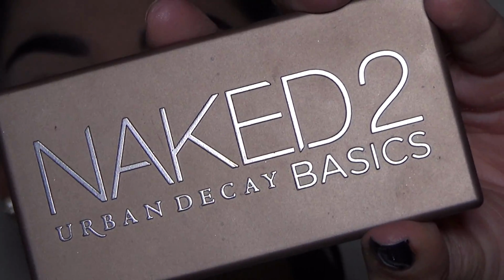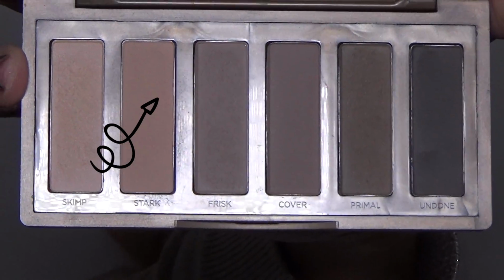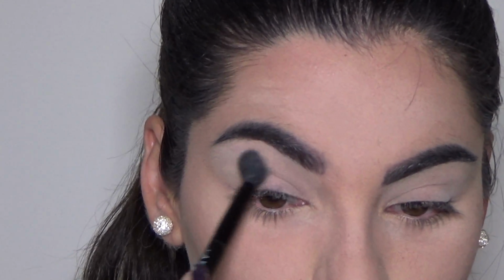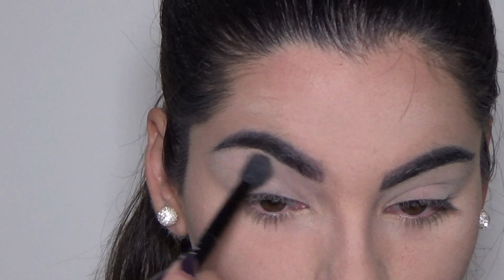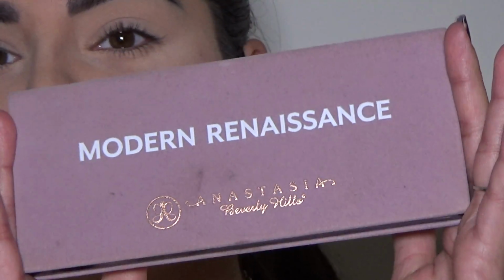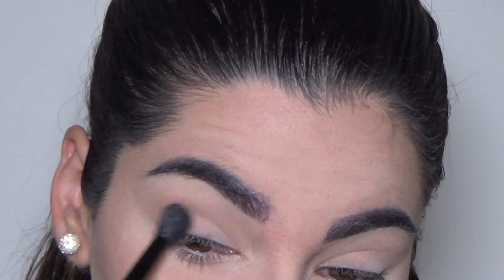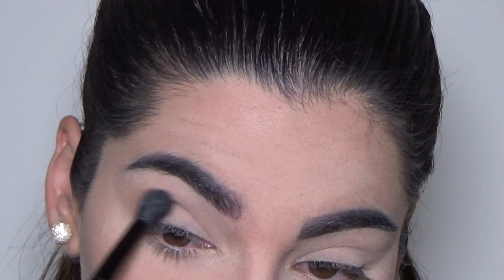So to start off this look, I'm going to jump right into the Naked 2 Urban Decay Basics palette and use the color Stark and apply that all over the crease. Now we're going to use our Modern Renaissance palette, and I'm going to use the color Burnt Orange for the crease as well.